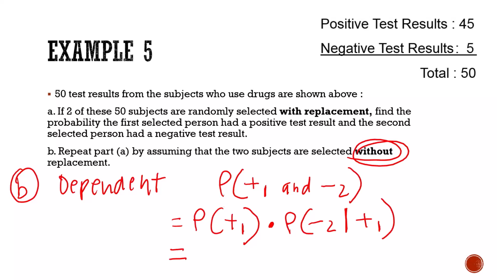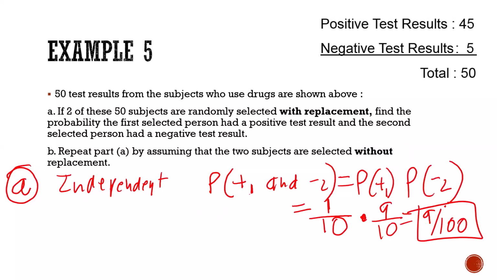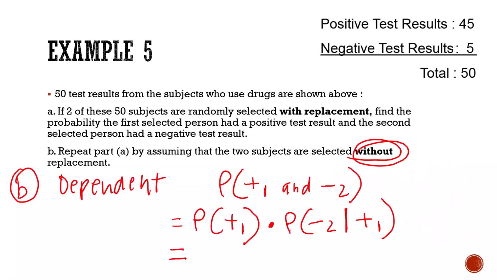So this first number, do this in the right order. Oh, I got these backwards. I was just thinking usually more of the people test negative. I forgot that these people were known to be drug users. All right. So the first part's the same. The probability that someone's positive is 49 out of the 50. Sorry, not 49, 45, which reduces to, if I divide top and bottom by 5, 9 out of 10.